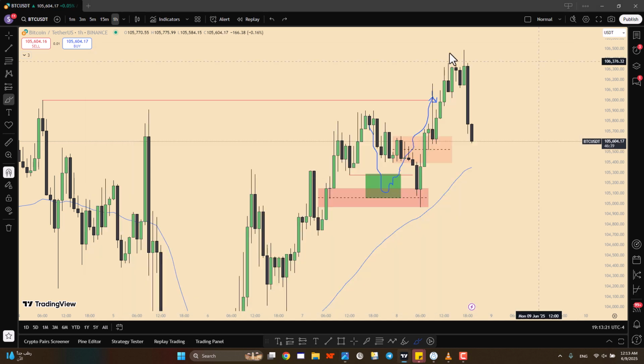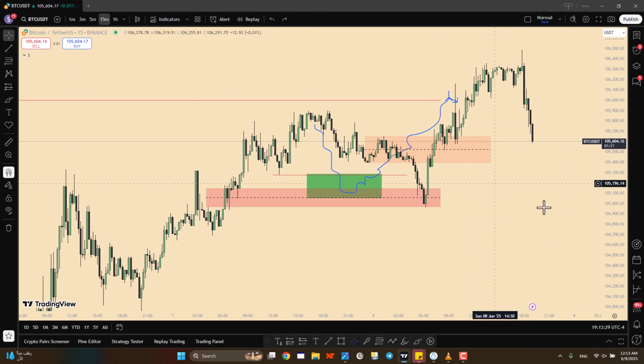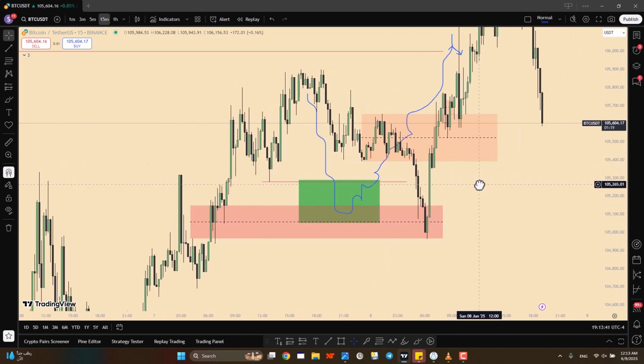All right, so to be honest with you, when I saw this consolidation right here, I was waiting for price to trade to here, to the downside, in a sudden move. All right, and I also talked about this in the previous video and in many other videos. When we have a sudden move to the downside to take a low, right, like this, that's a manipulation, and it is most of the times followed by another explosive move, so a V-shaped recovery.